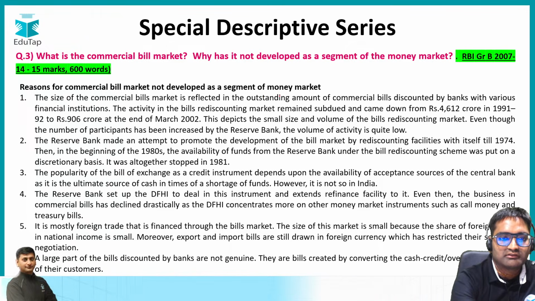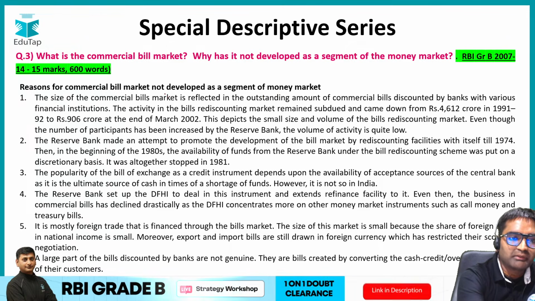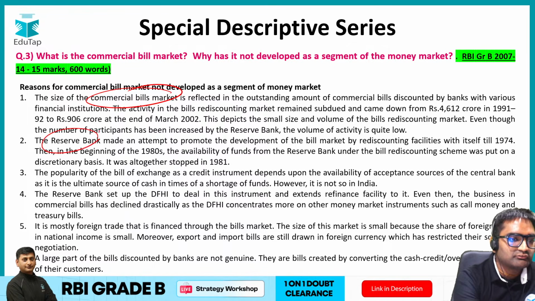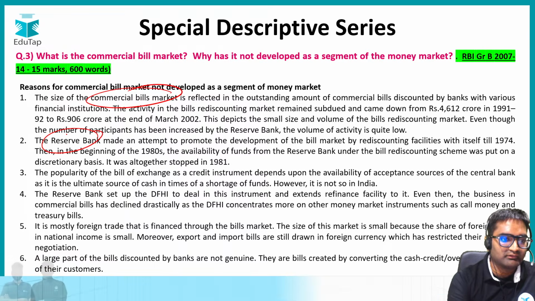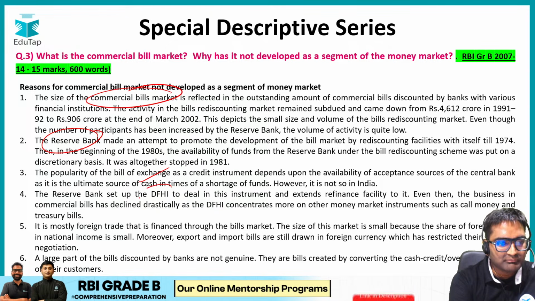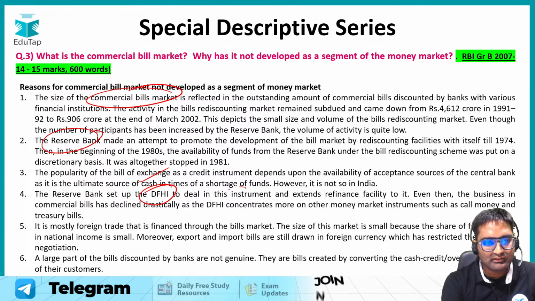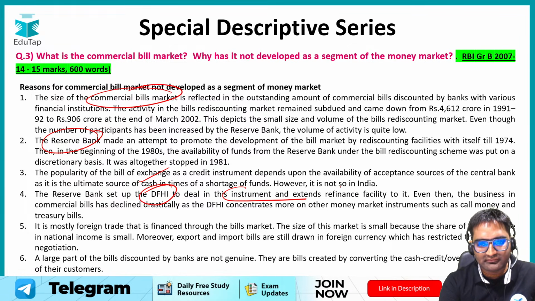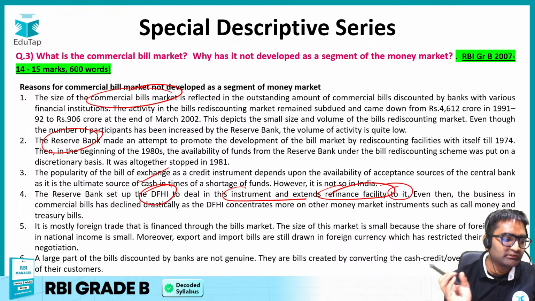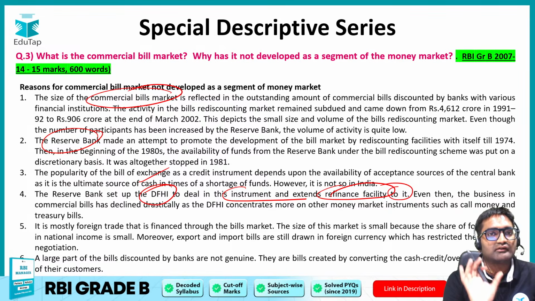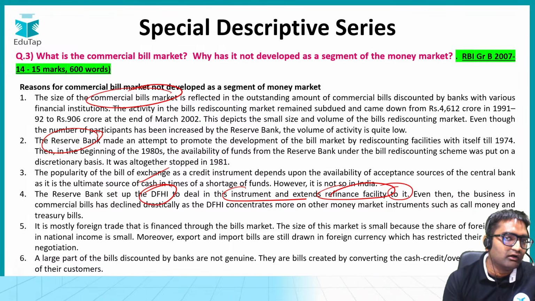Okay, as we have already mentioned, the commercial bill market itself is small. The Reserve Bank does not much support this particular thing, and it has set up DHFI to deal in the instrument and extend a refinance facility to it. But still, DHFI actually takes care more of the money market, with respect to treasury bills and call money and all.